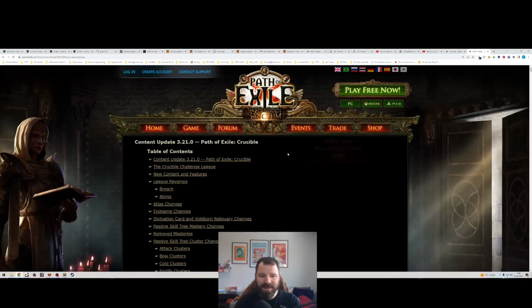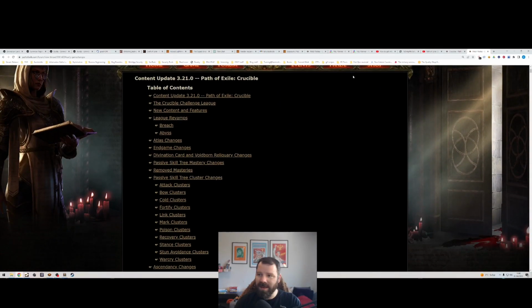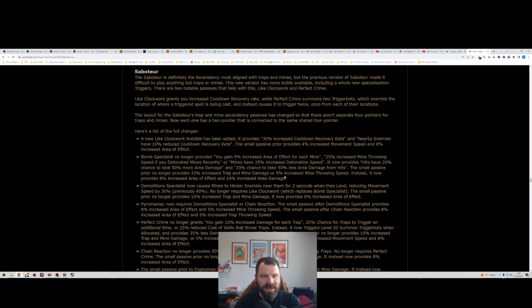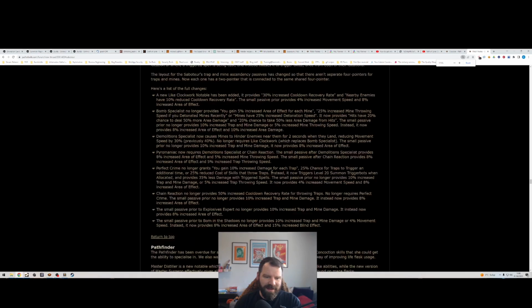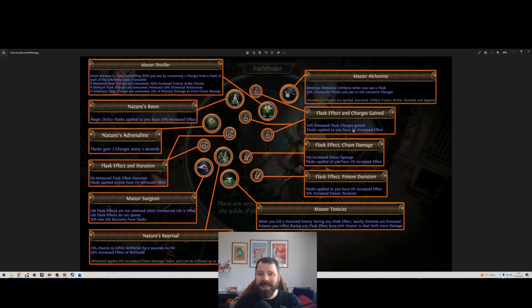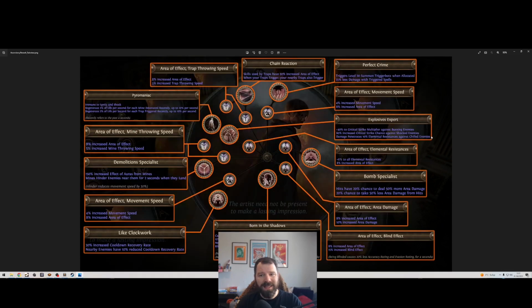If we just go to the top here, I think, or maybe I have some pictures somewhere around here. But if we just go straight to Saboteur, there's a lot of stuff here, and then there's a lot of Pathfinder stuff here. I'm just gonna cut, and I'll come up with pictures. A few moments later. Okay, here we are, and here's the Pathfinder, and I got the Saboteur here. They look really, really interesting.